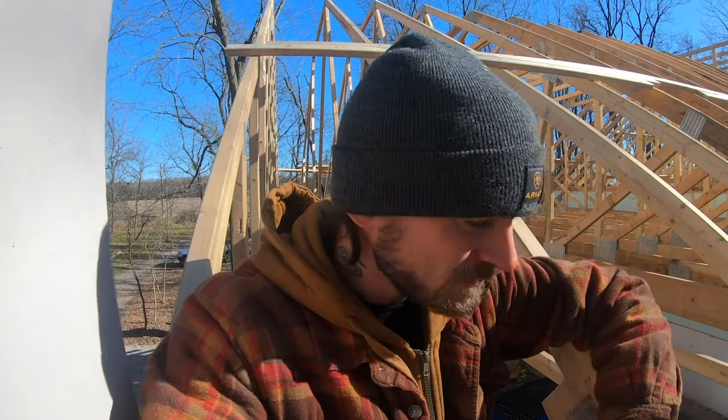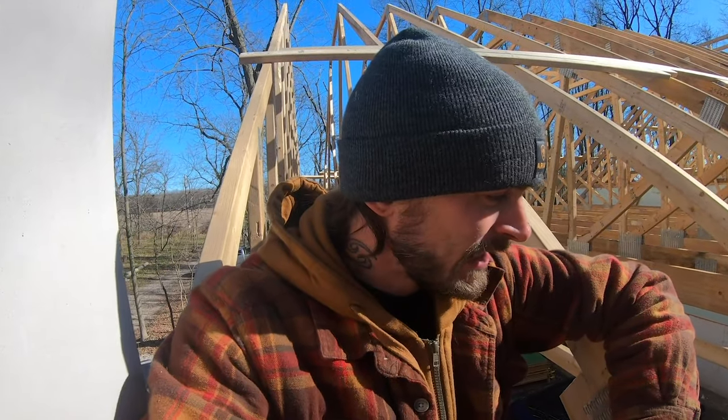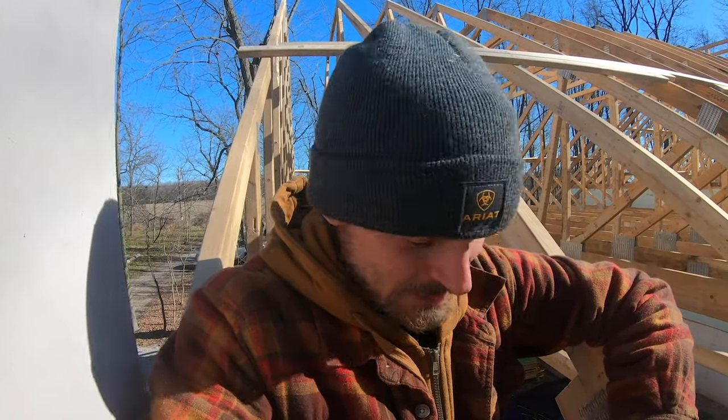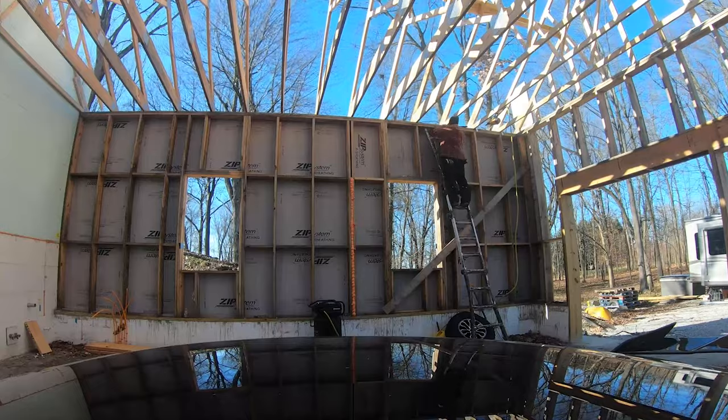Don't know how much filming I'm going to do on this, just because of how difficult and limited space I have up here, especially when a truss is in the way. The camera is obviously in the way of me pounding, but definitely wish I had a gun for this type of ordeal, but doesn't matter. We'll get an arm workout today and we'll get them all done.